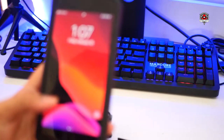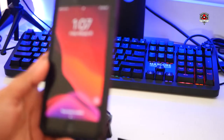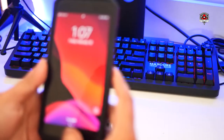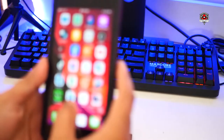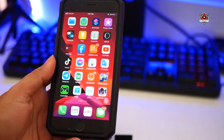Okay, let's start connecting with iPhone 6 Plus, iPhone 7 Plus. Here is the iPhone 7 Plus, version 14.3.